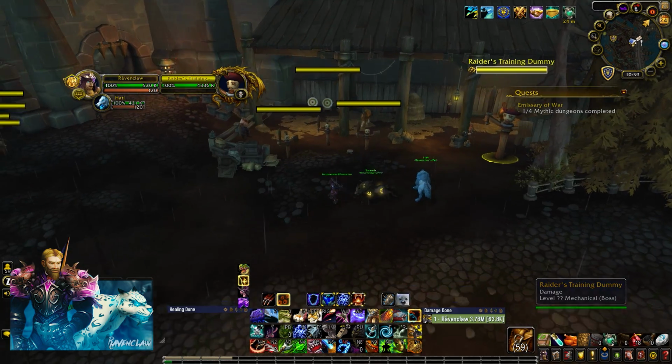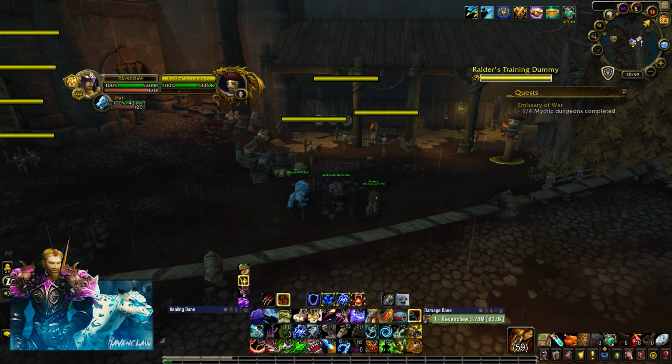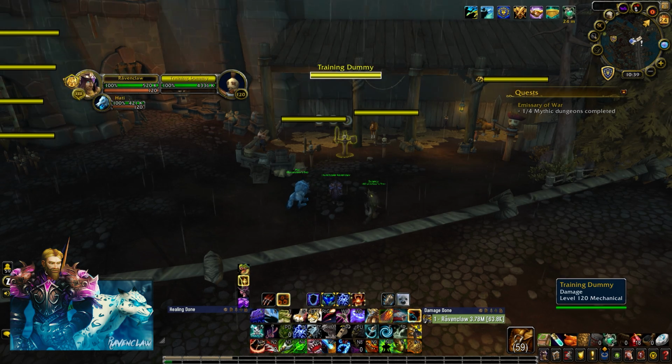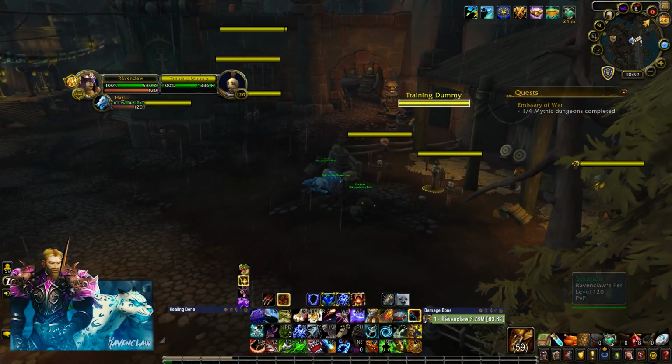So it's good to macro in your pet attack with your different spells. Like Barbed Shot is super important to have your pet attack, so that way when you are grouped up on your targets here, your pets are going to go into where they can get the maximum damage. So just be mindful of that.